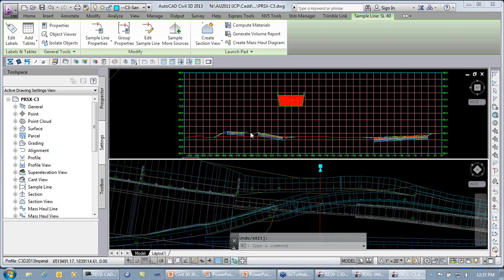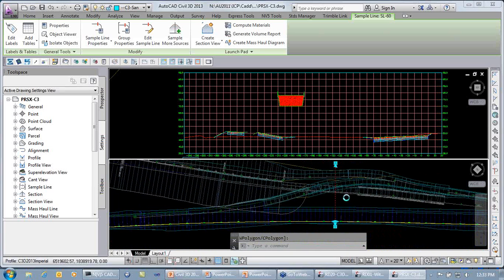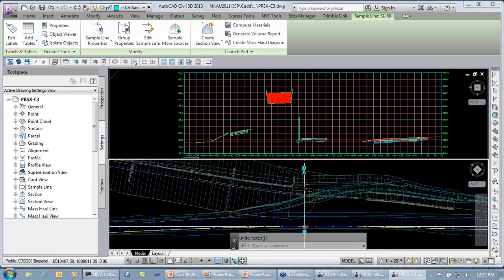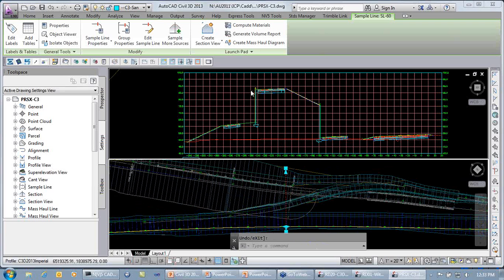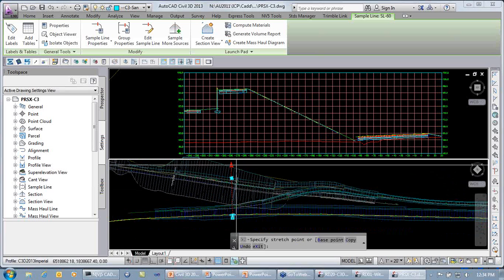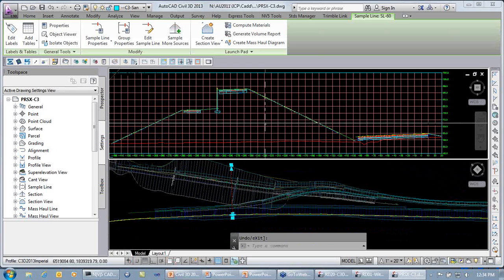It's kind of a complex model. This is not the final version. This is just a copy I took of it to kind of work on some concepts and processes here. And again, it's all dynamic, so as I drag my sample line, it will update and show me all the different pieces here. You know, so we're almost back to the abutment, and then we get to here where we're no longer a bridge shape. Our weave lane has merged over. I can keep working my way down the alignment here. I may have to zoom this out, pull it out further to see the whole thing.